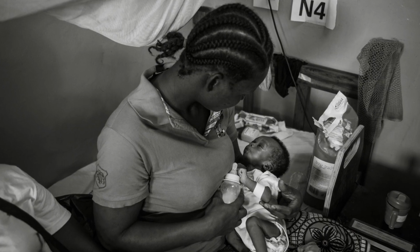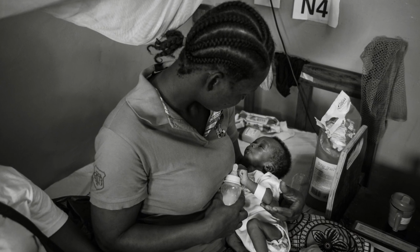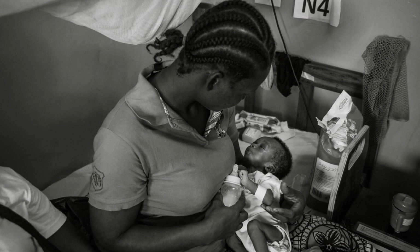They take these milks on quite a strict regime, every 3 hours. We don't just give the mom the milk and tell her to feed the child as and when. It's a strict 3-hourly volume, and the volumes are highly regulated, because if you have a really sick child and you overfeed them, then you're putting them at risk of running into problems. So you start small and you work your way up.